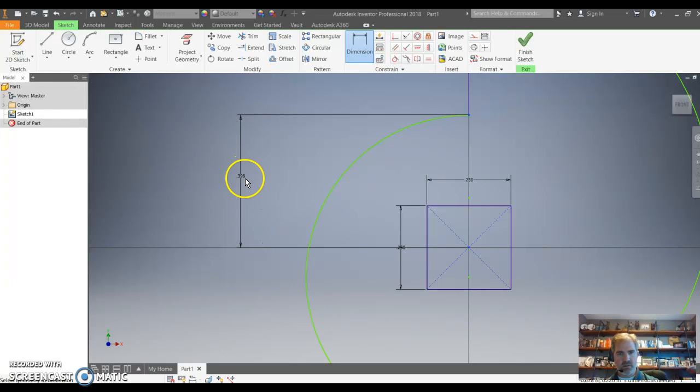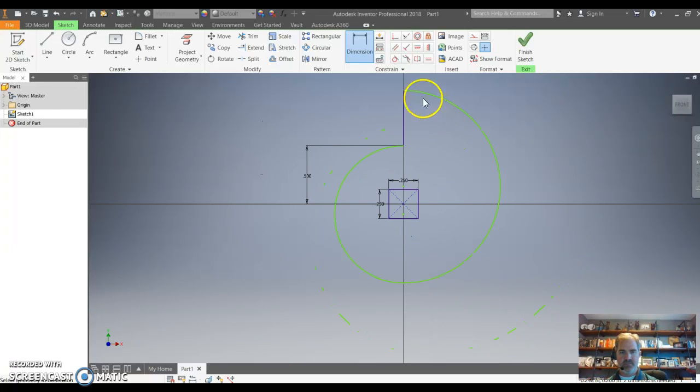There we go. And I was looking for 2 inches overall, so 1/4 of that would be 1/2 of an inch. And then to the tip will be a full inch, so 1 inch. And that's roughly what I'm looking for.